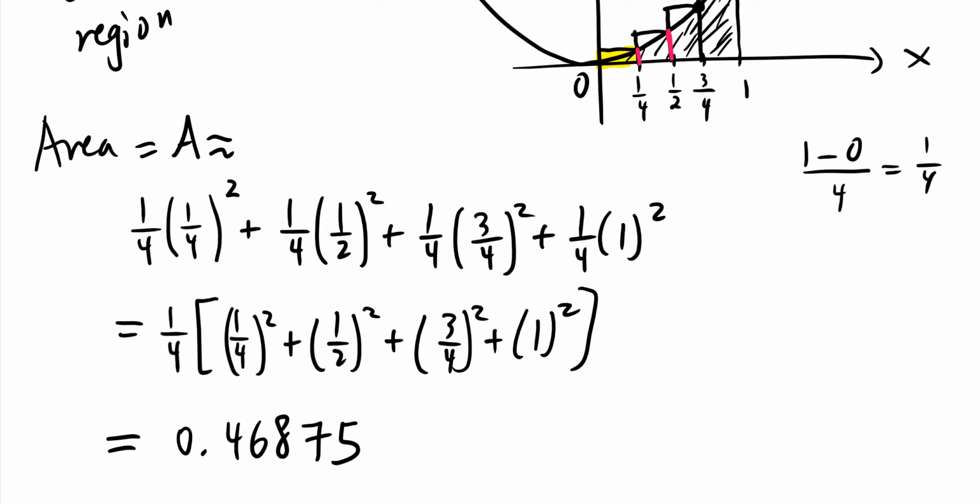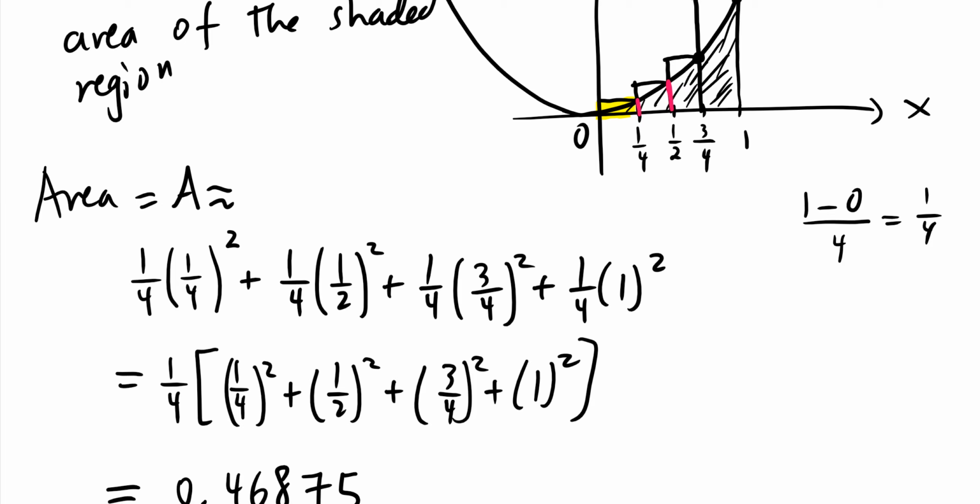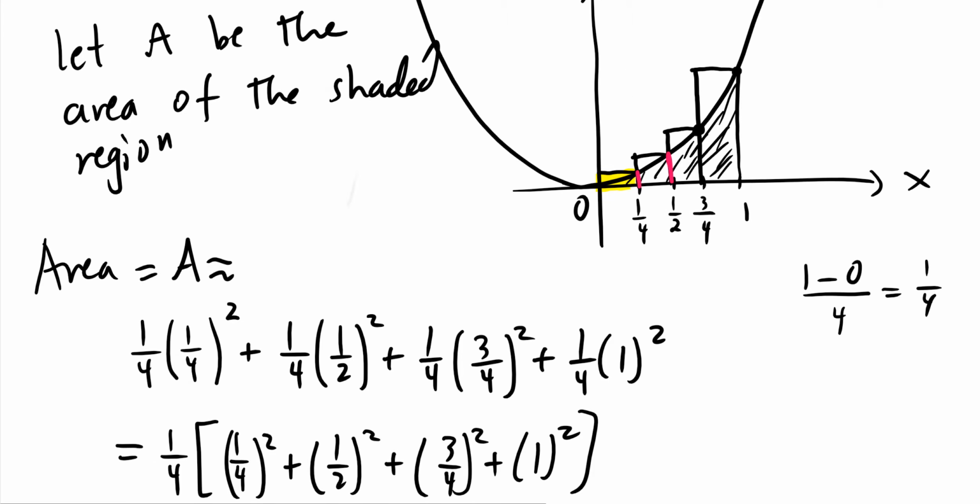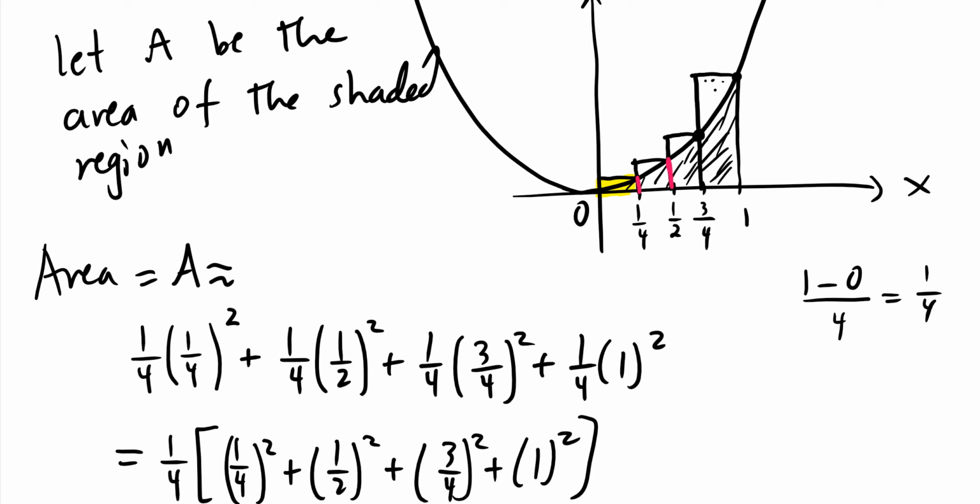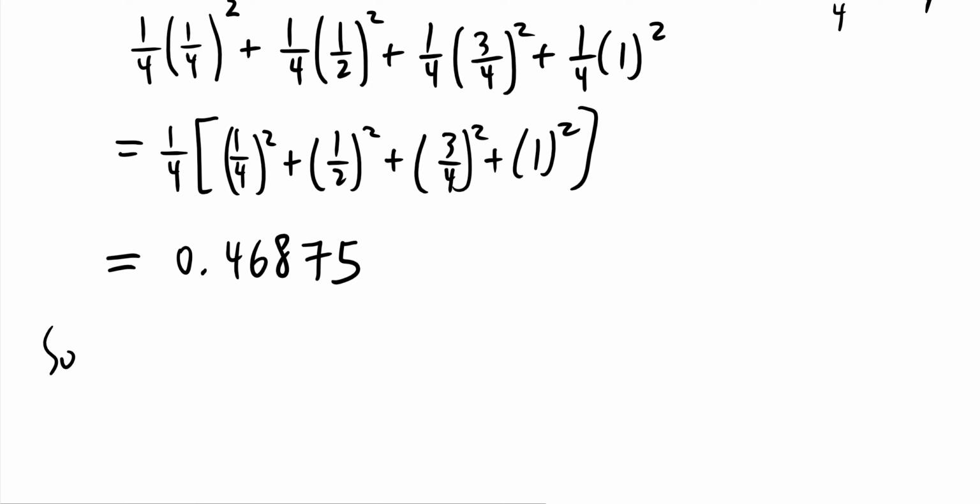Okay, so now the area that we're looking for, notice the area of the shaded region is going to be less than the sum of all the areas of the rectangles. If you add up all the areas of the rectangles, it's more than the actual area, because there's extra space that we included in the area we just found that is outside the actual shaded region. So that's why we can say that the actual area is going to be less than this number.